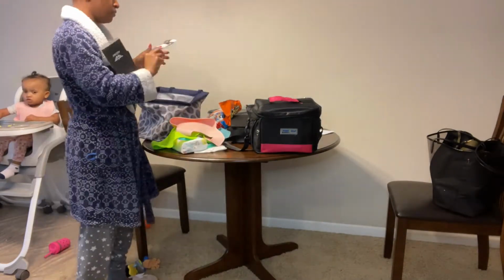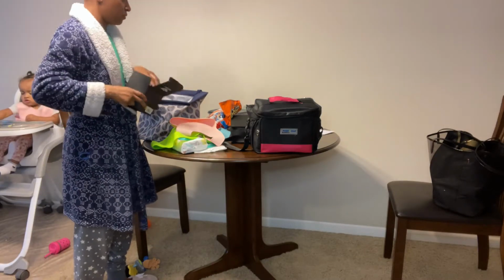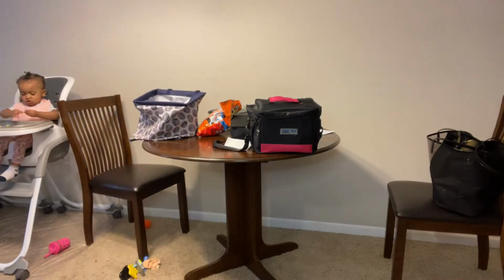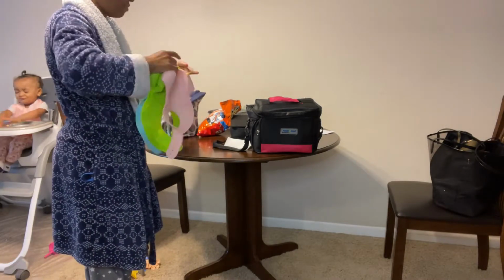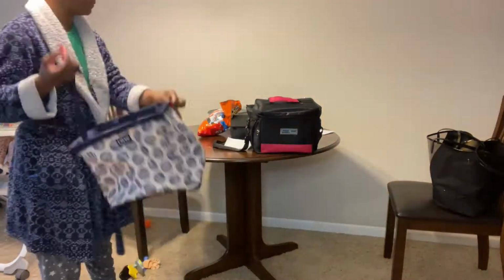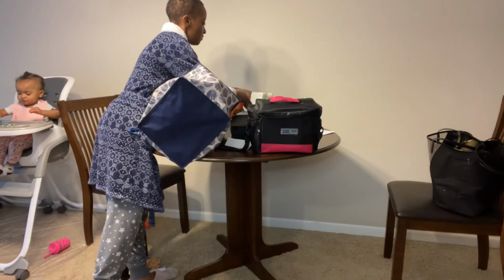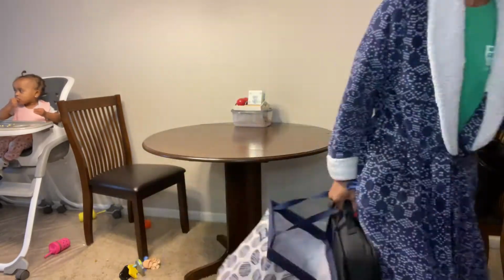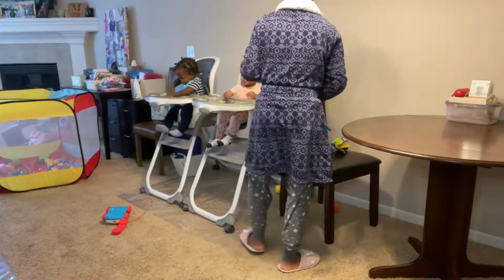So today I started in the entryway and then went to the kitchen table and then made my way toward the kitchen. The children are still eating their breakfast, so I figured I'd get somewhat started before they finish, to get a head start and to remain motivated to finish everything I had to do today.